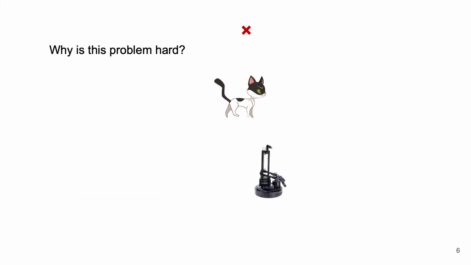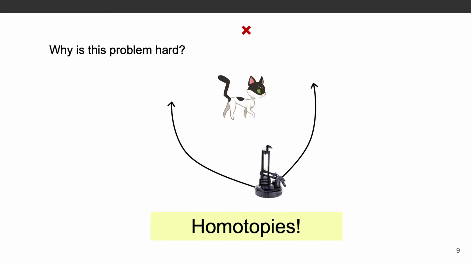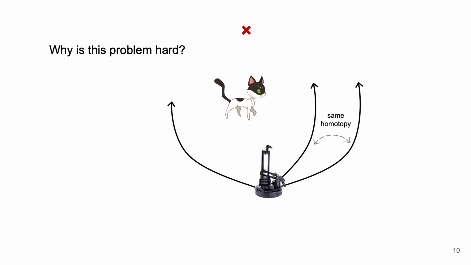Taking a step back to understand the complexity of the problem we have on our hands, let's take the simple example of navigating to the designated red cross while avoiding the cat in motion. Here, the robot can either go to the right of the cat or to its left. What this means is that there exist two groups of solutions belonging to two different homotopies. For instance, the paths on the right belong to the same homotopy because they are on the same side of the cat, whereas the path to the left is considered to belong to a different homotopy, as it would have to cross over the cat to reach the paths on the right.